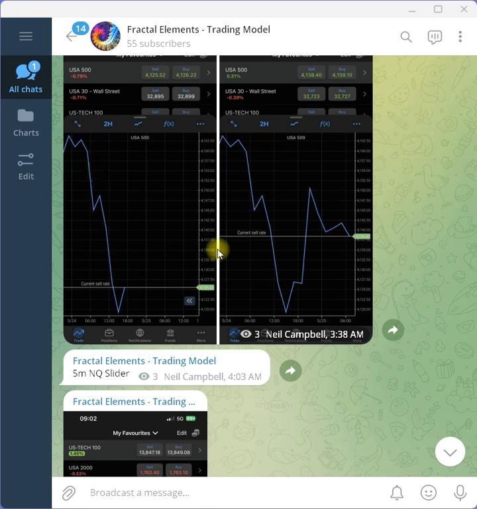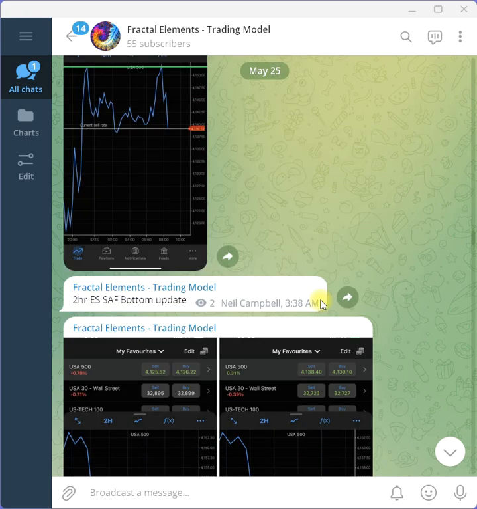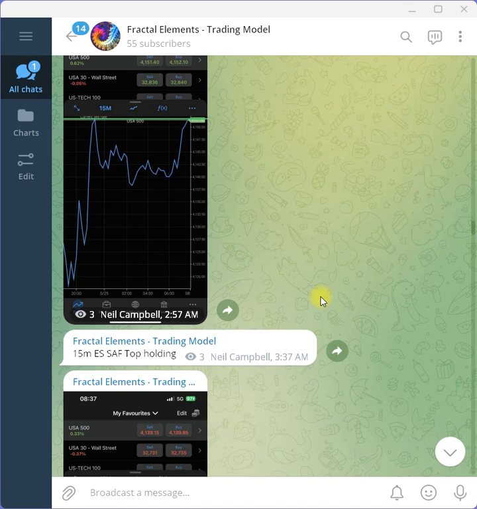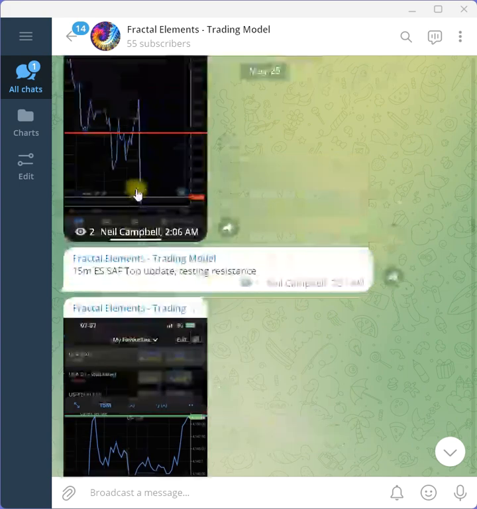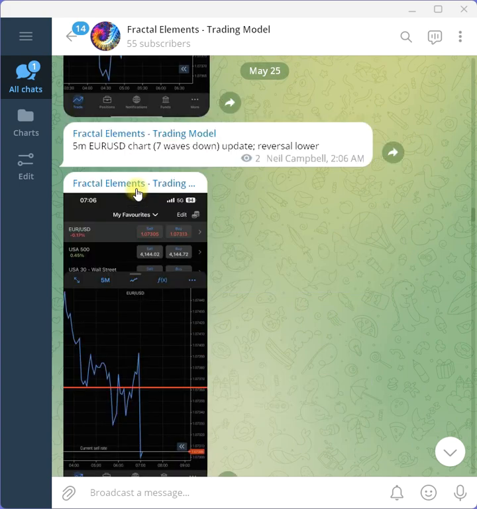And there's the same fractal again, 1, 2, 3, 4, 5. And look what happens to the right of the chart. We saw this one here too. 1, 2, 3, 4, 5 top. It made a turn. Again, the turn all depends if another fractal appears or not. We'll take another look at another good fractal here.